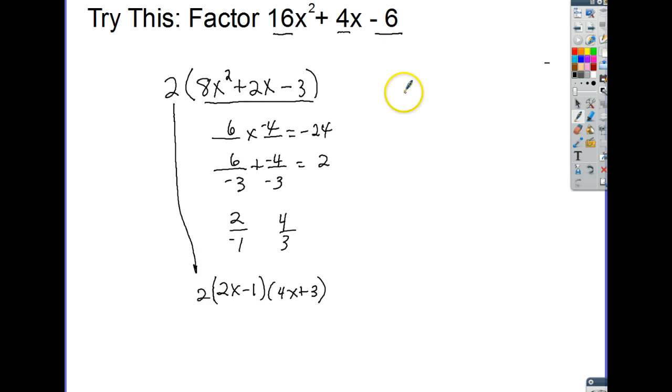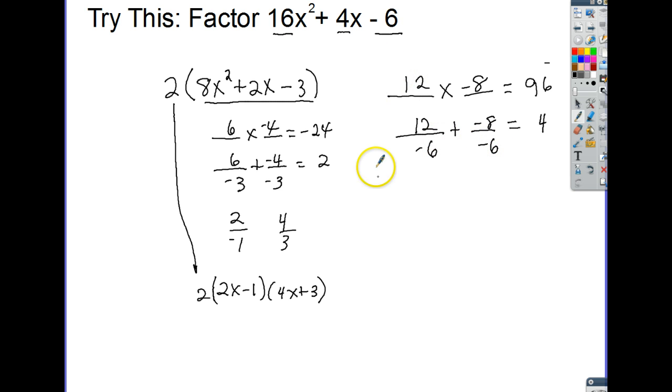Now, if we don't do that, let's work this out without taking the common factor out so you can see what's going to happen. That's why you have to take it out. Because what you'd get here would be 6 times 16 is 96. And it would have to subtract to be 4. So we'd have 12 and 8, which multiply to be 96. 12 minus 8 would be 4. We would put the negative on the 8 and we'd put them over negative 6. This is not the right way to do it, but this is what will happen if you miss the common factor to start with.